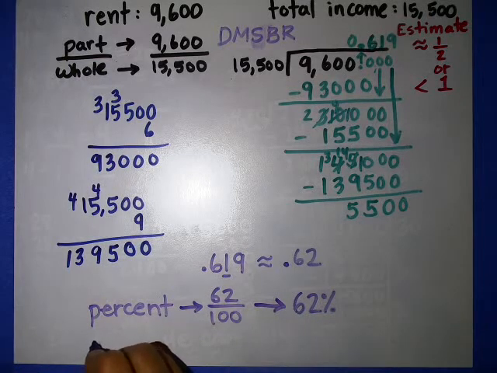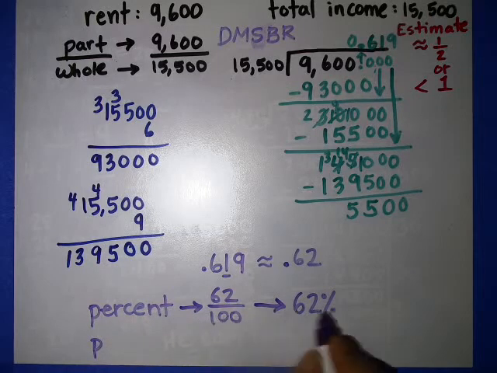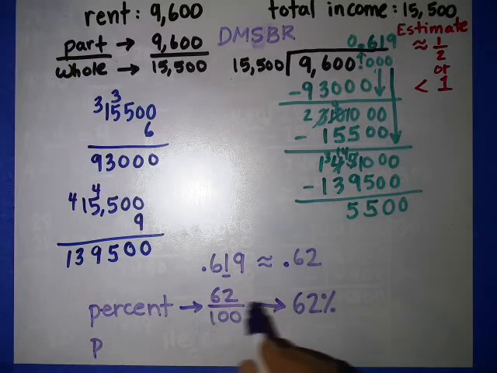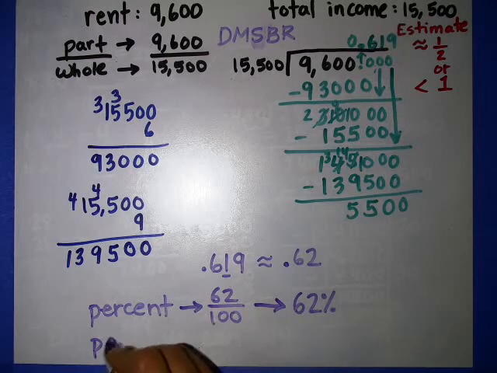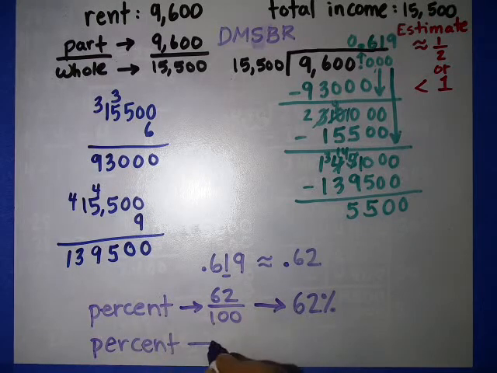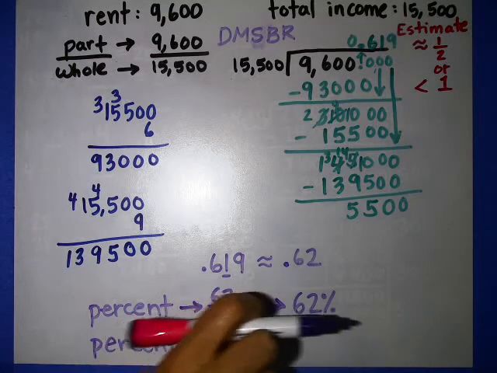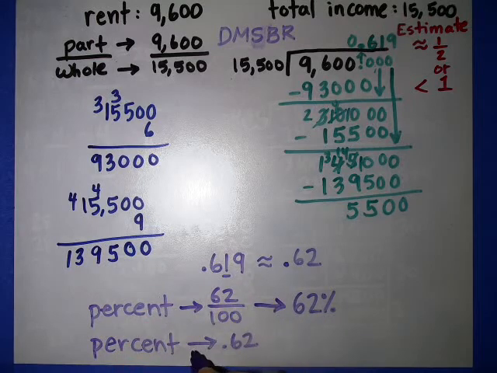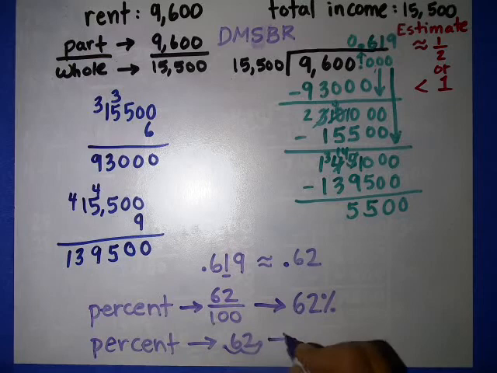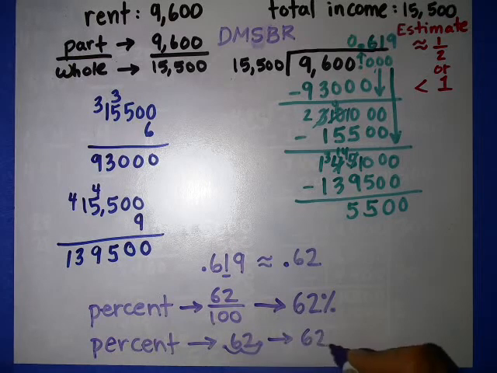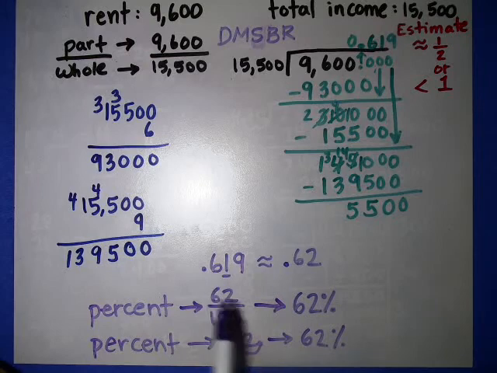So you can turn it into a fraction first, and then turn it into a percent, if this makes more sense, knowing that percents are all out of 100. Or, you have 0.62, and you move the decimal over that way. If we moved it over this way, it would end up being 0.0062, and you should know that that wouldn't make any sense. 1, 2, so that equals 62. The decimal would be here. You don't have to write it if it's at the end of the number. 62%.